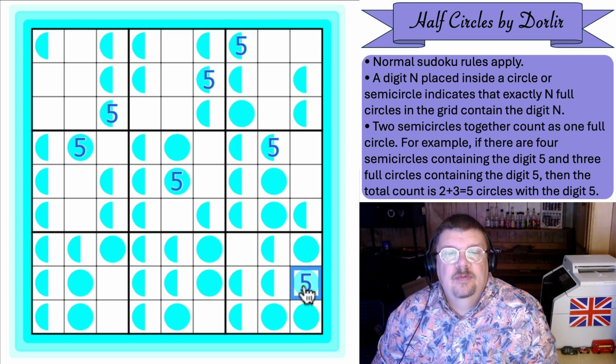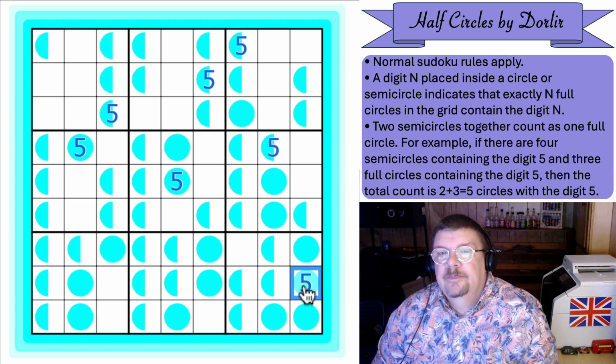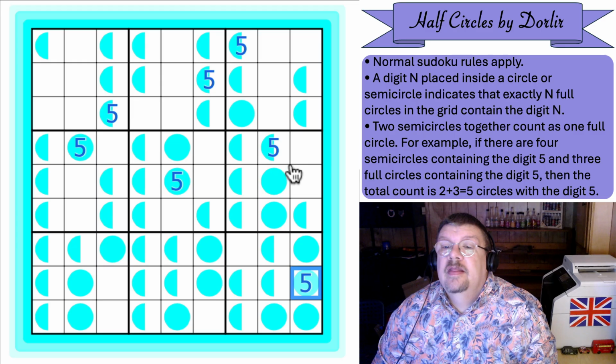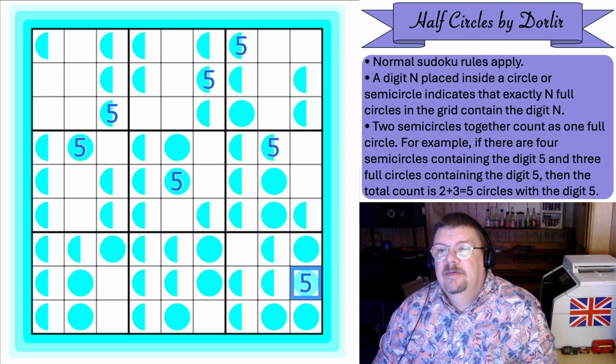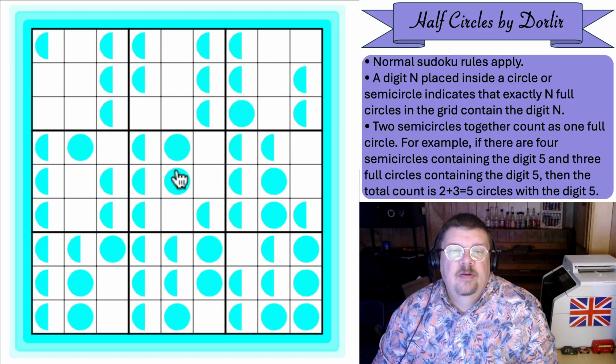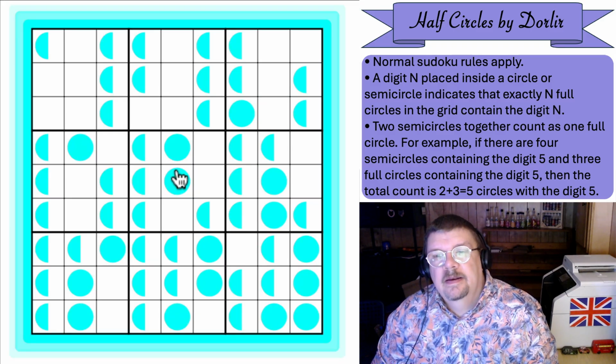Okay, that seems to be, then the total count is 2 plus 3 equals 5 circles. So 1, 2, 3 circles, those two together make a circle, those two together make a circle. All right, I am going to restart the puzzle to reset the timer, and let's begin.